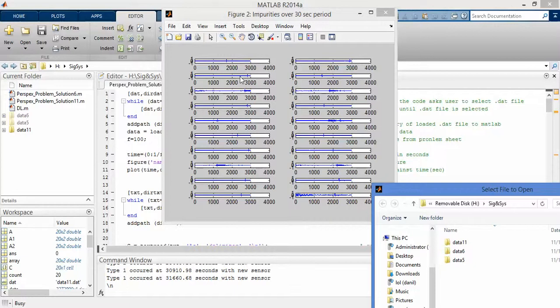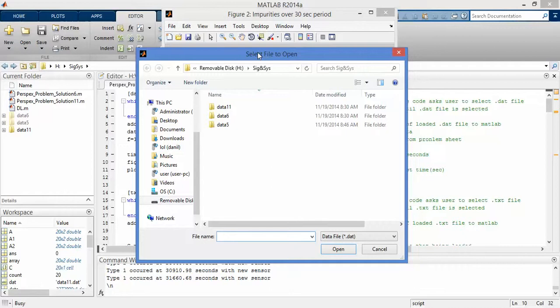Each impurity has been identified with a text file, because in the text file it's the old sensor that reads 30 to 60 seconds later than the new sensor. What we're trying to figure out is when the new sensor happened, because it happens earlier than the old sensor. So I just plot the 30 to 60 time domain and see where this occurs. As you can see, there are spikes down there, and there's a spike down there as well.